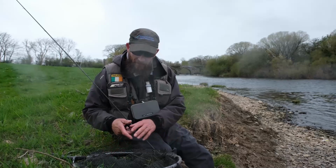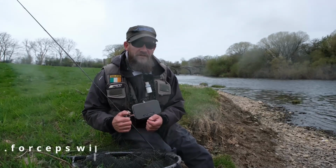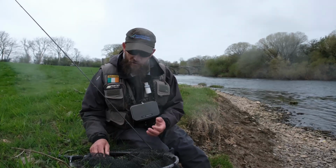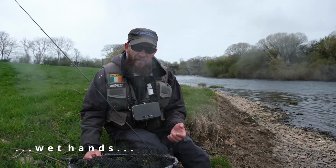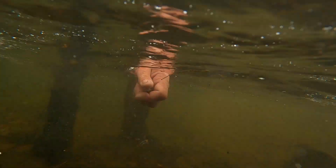If you don't have barbless hooks, use forceps, and the forceps will squeeze the barb on the hook quite good for you. In general, if you have to handle the smolts, a good wetting of the hands, and handle them really, really carefully, really gently. They are vulnerable.